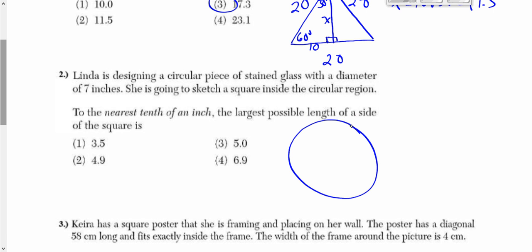What do they tell us about that circle? Might as well put that in there. So that'd be the center, right? So we'll call this 7. And what do we need to put in that circle? Square. Any thoughts on how to sketch that square in there so that it becomes maybe one of our special right triangles? A diagonal line from one edge to the other.